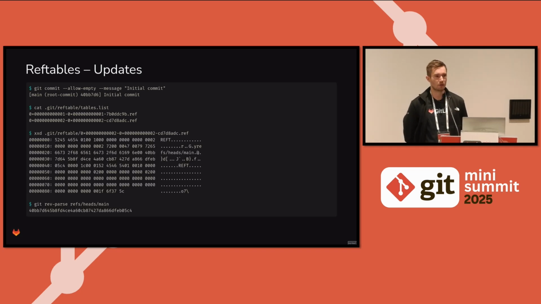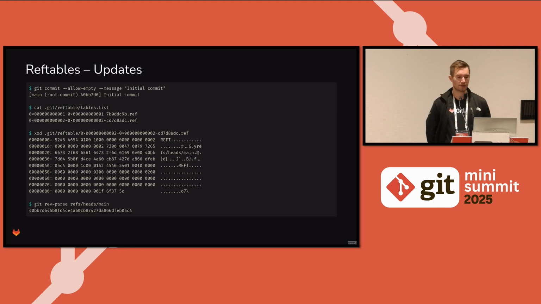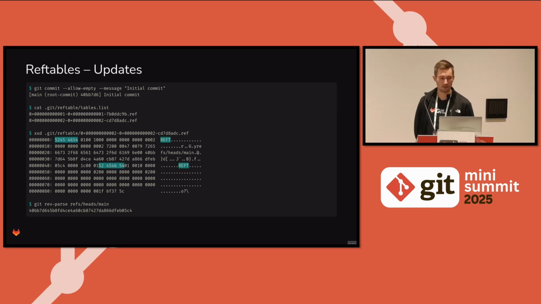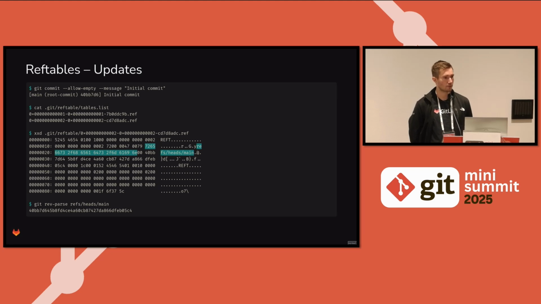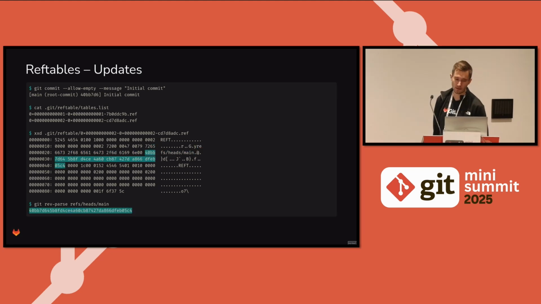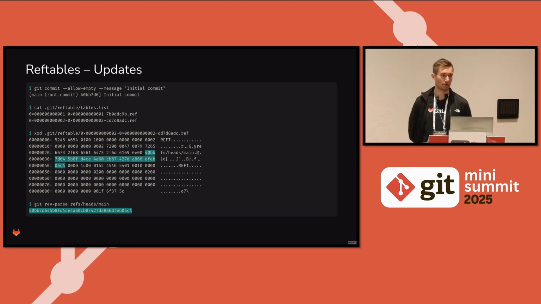So let us again have a look at the contents of that file. And we can again see some interesting things. We've got the ref header and the footer again. We've got the refs/heads/main reference, which is what we just updated. And that reference is followed by the object ID of the newly written commit. Note that in this case, the object ID is actually not stored in hex, but it's directly stored in binary, which is more efficient to store on your hard disk drive.